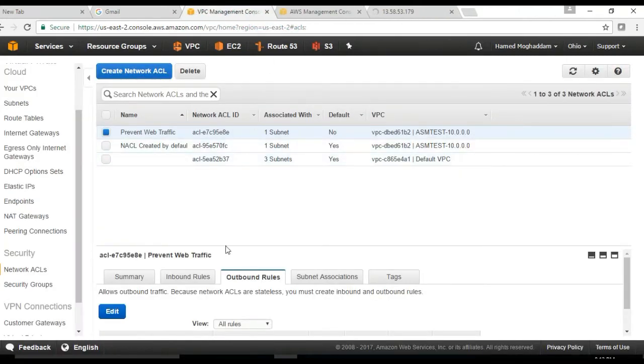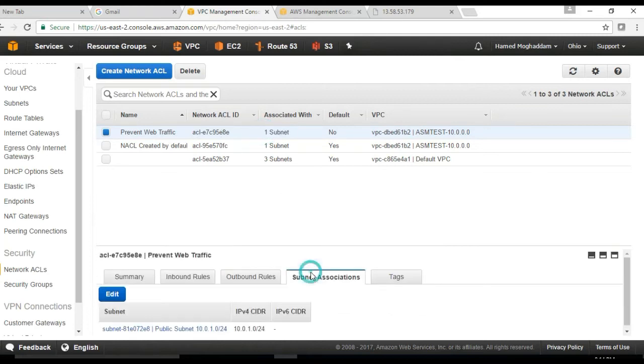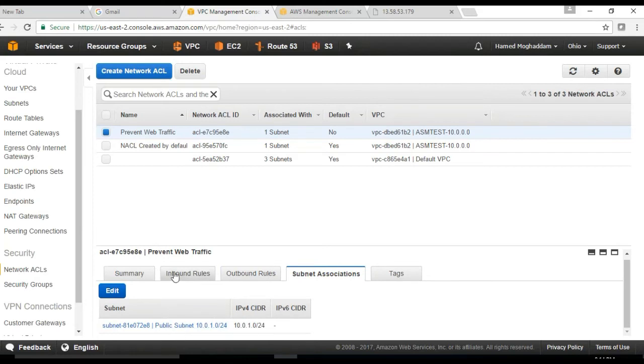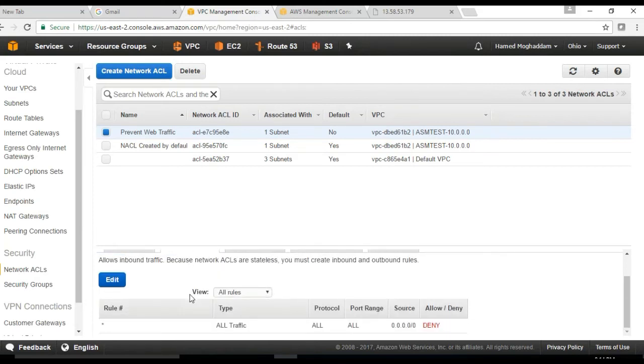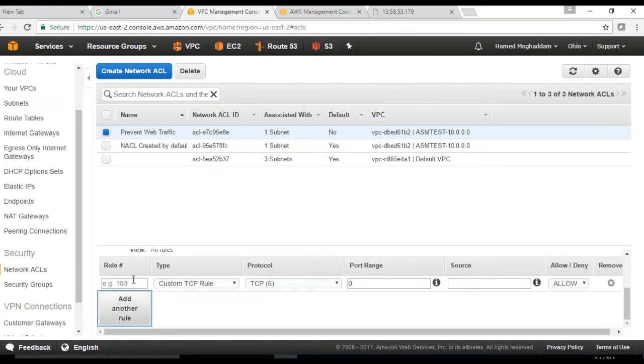So what I'm going to do now is edit and allow that. So this is prevent web traffic, and you see one subnet associated, my public subnet. So I'm going to create inbound rules. Now you have to remember that NACLs are stateless. Whatever I do inbound, I have to add one outbound. I'm going to edit and add rules. They recommend that I start with 100, so I'm going to put 100.